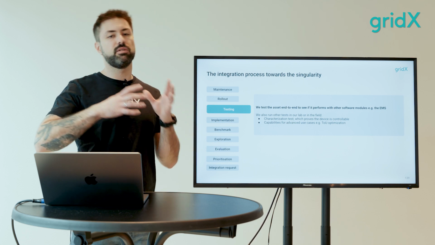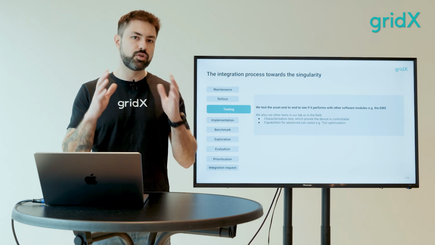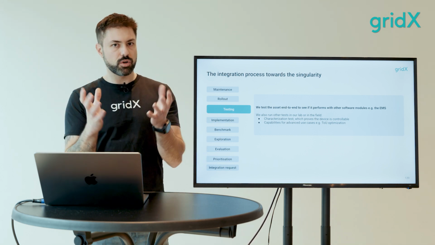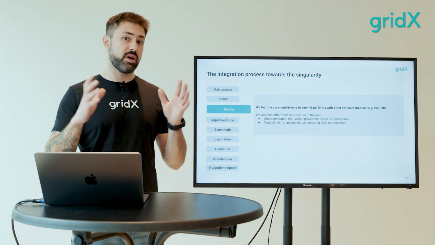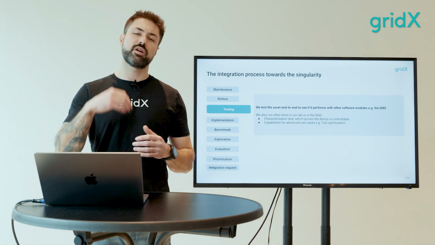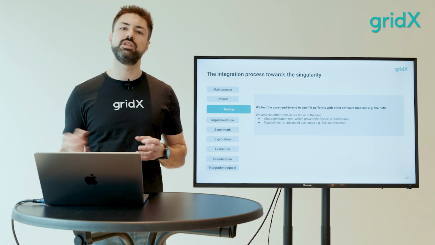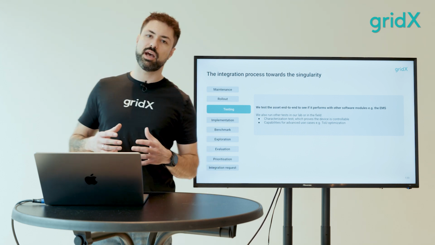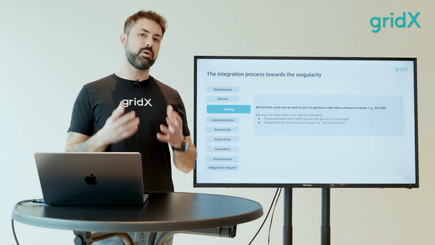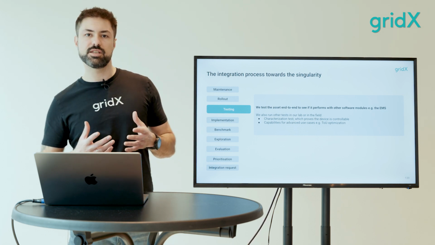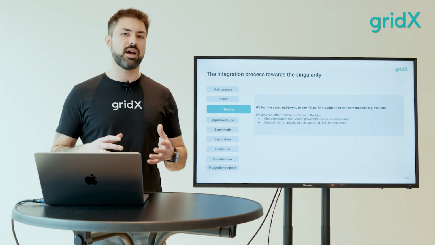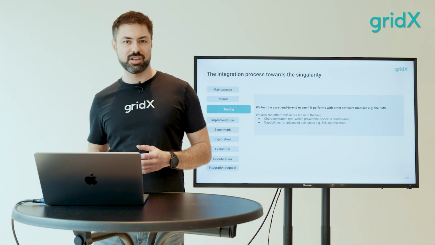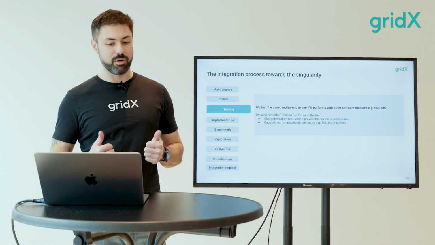But we do that in our lab or in any kind of very controlled location where we can stress as much as we can, but in a controlled environment where we're not going to bring any prejudice to anyone. So here in this part, we do a characterization test to see the profile of the behavior of this appliance with our EMS, with other software components that we have, and we even look at the capabilities of this asset to fulfill other advanced use cases that we have, like time of use optimization. We look if everything required is actually available to us and if it works really well.